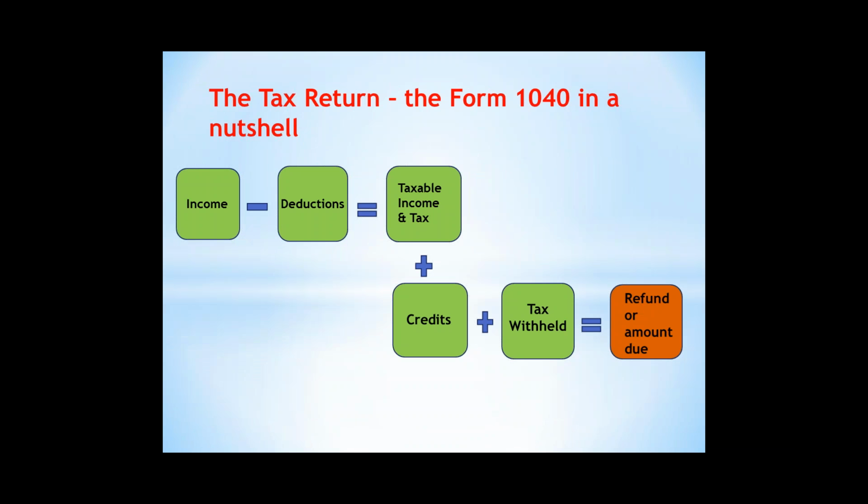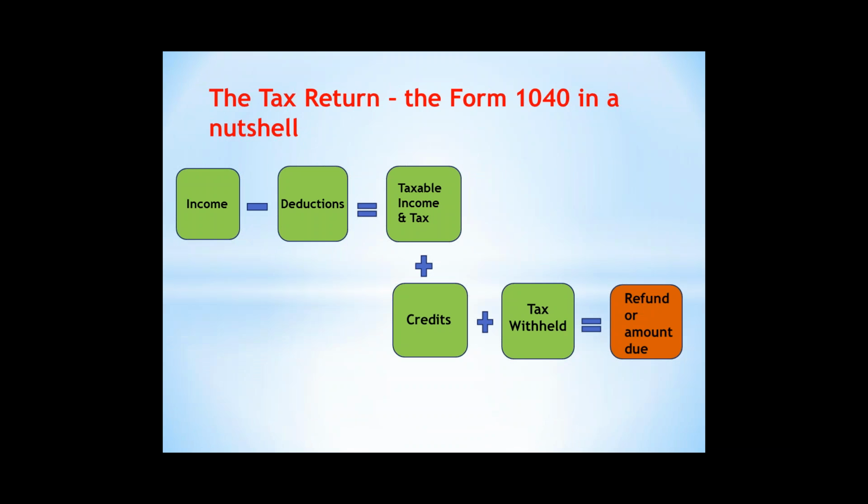So in a nutshell, some of the best information I was told when I first started learning how to do taxes and when I took this training is to really get familiar with the setup of the 1040 form. The 1040 form is the basic form that we use within the software that all of our taxes are working off of. They're split up into a few different sections. The first is income, and then there's deductions, or as they're called on the tax form, adjustments.